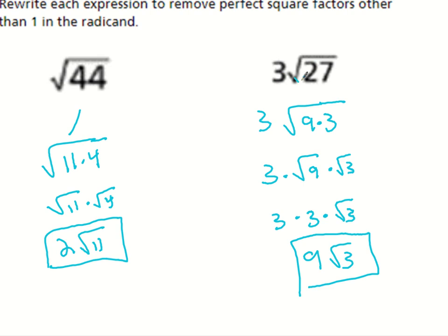Because this is 3 times the square root of 27, I'm simplifying the square root of 27 by rewriting it. I rewrote it as 9 times 3, which means I know the square root of 9. The square root of 9 is 3. So this is all multiplication. This is 3 times the square root of 9 times the square root of 3. So I simplified this by breaking it down into these two pieces. Once that becomes a 3, the square root of 9 is 3, so that's 3 times 3. So there we go. These are equivalent expressions as well, but I took out the perfect squares.